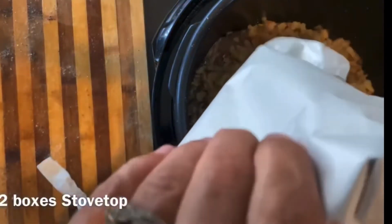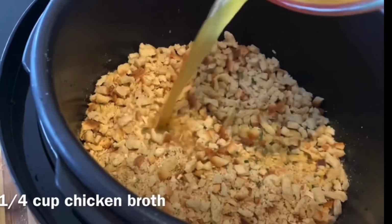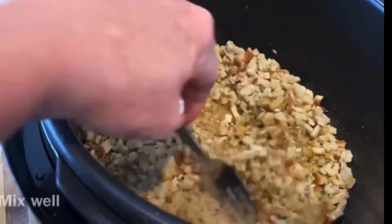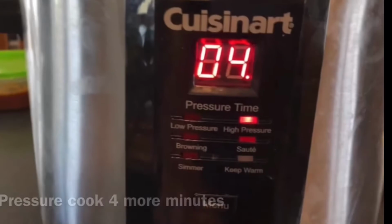Now I'm adding in 2 boxes of stovetop stuffing mix and 1/4 cup of chicken broth. If you like yours on the drier side, you can skip this step with the chicken broth. I just gave it a mix to get it well combined. I put my lid back on and I high pressured for 4 more minutes.